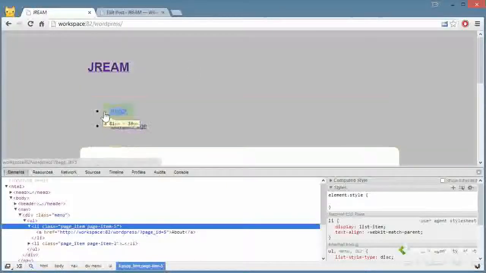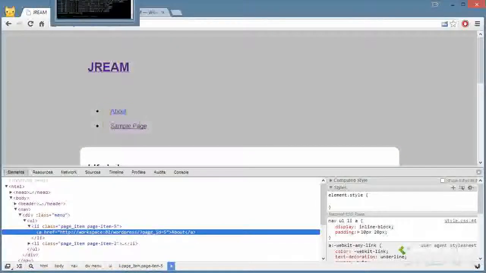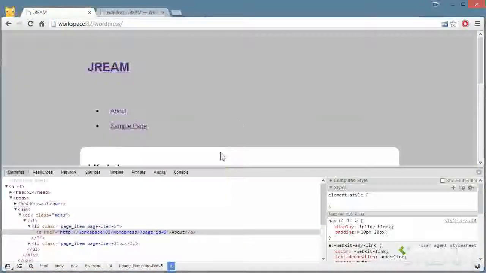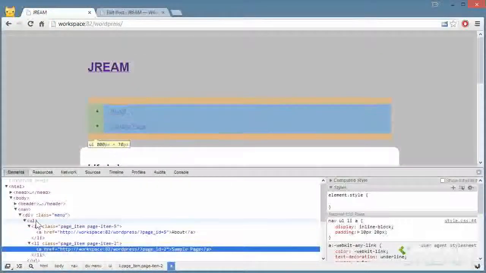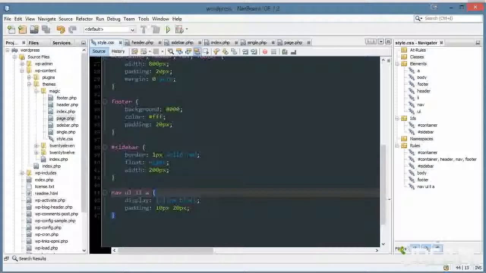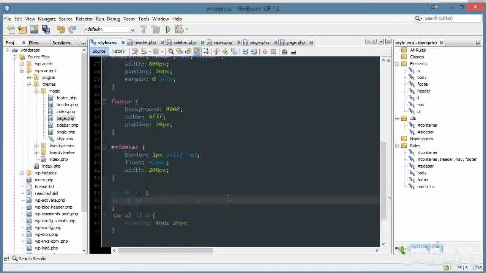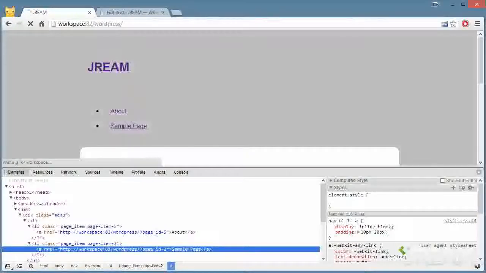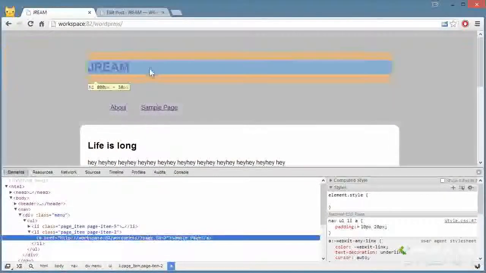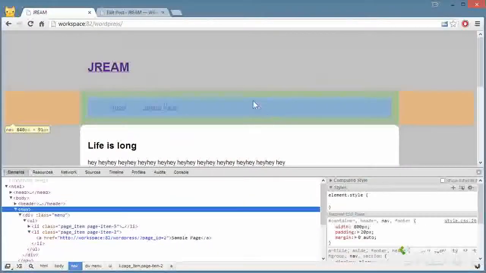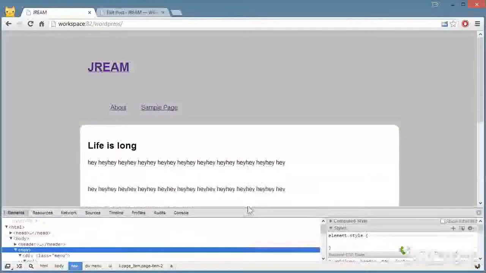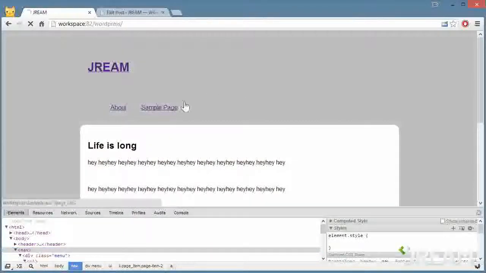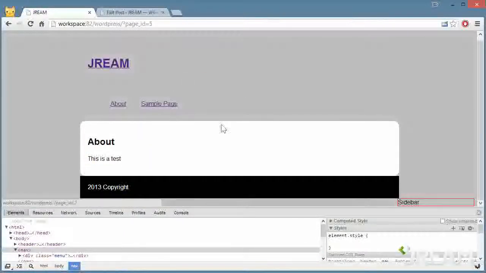Okay, but this is not an inline block. This is a ul, li, a. Oh, I have to do it for the li. So I'll take this guy out, say nav ul li, boom, and refresh. And now we have that. So our header's pretty big. There's a lot of styling to do, but that doesn't matter right now because we're showing you how to build this. So the sidebar, let's throw that in a proper place.